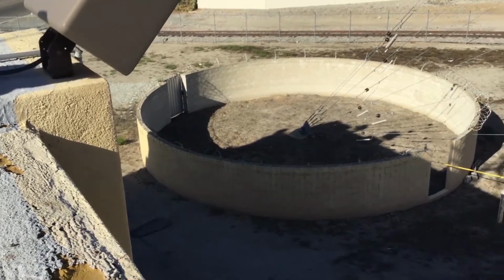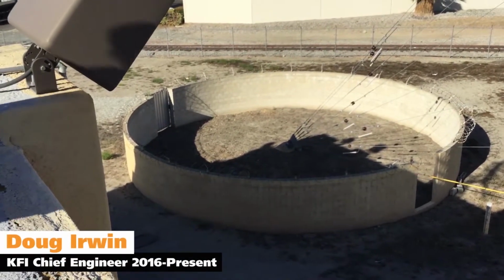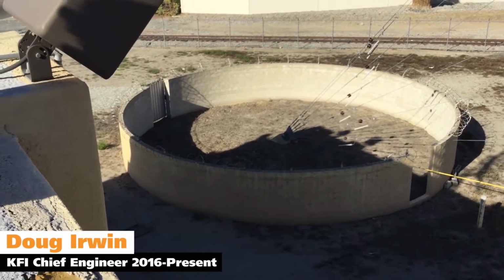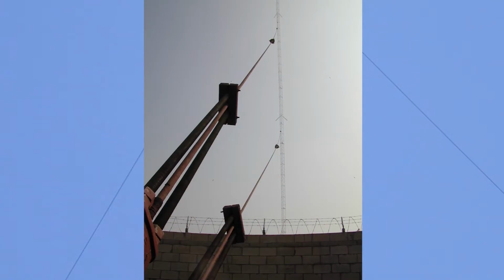Well, that's just protection for one of the guy anchors so no one can drive into it. You see that at one point it looks like it was continuous all the way around. Looks like they had to put a big notch in it there for the one guy wire. I was not here when the tower went up, so I couldn't tell you that. That was not there originally.